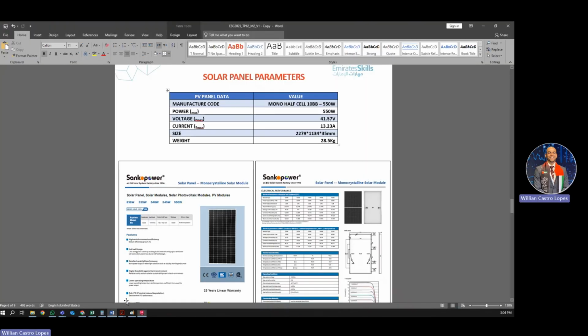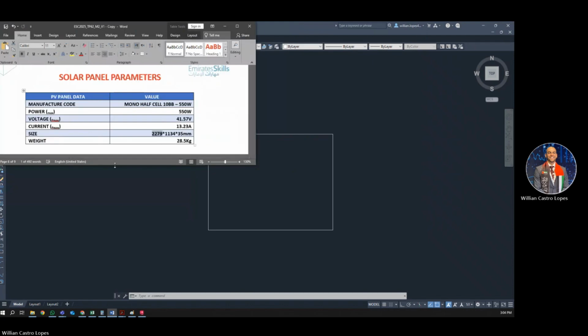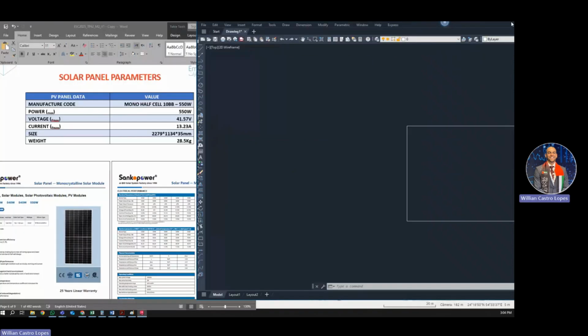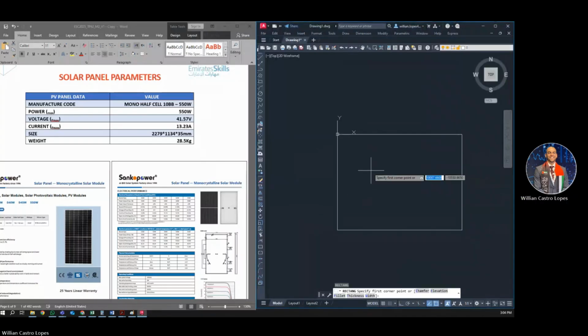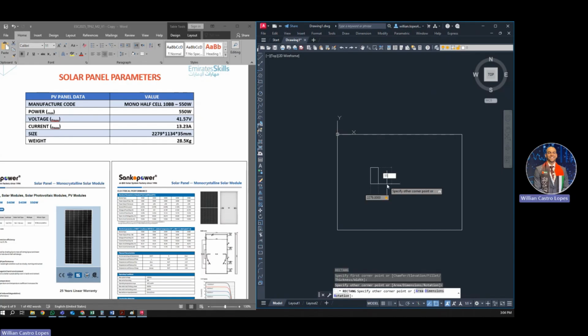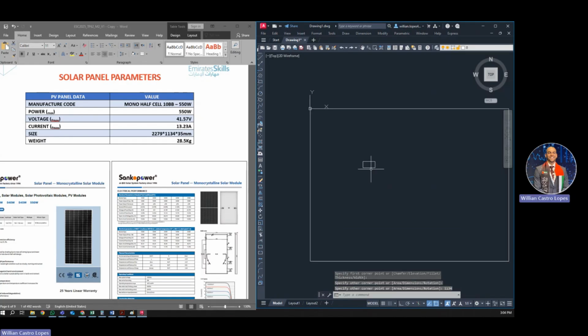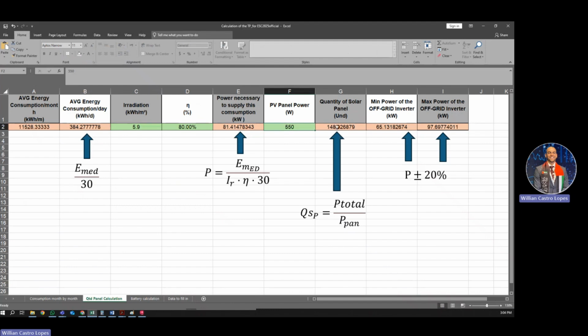One solar panel, when you come here and check the side, it has this dimension. Let's say, 2079 per 1134. So this is one solar panel. We have to have here, according to our calculation, 149.